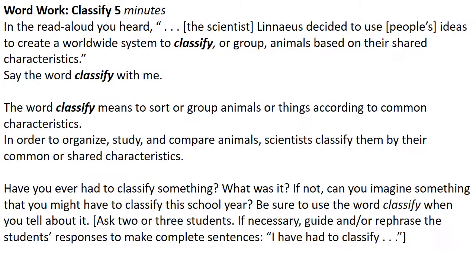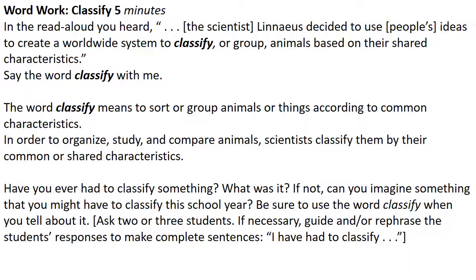Good. Classify. In the read aloud you heard, the scientist Linnaeus decided to use people's ideas to create a worldwide system to classify or group animals based on their shared characteristics. Say the word classify with me. Classify. The word classify means to sort or group animals or things according to common characteristics. In order to organize, study, and compare animals, scientists classify them by their common or shared characteristics.